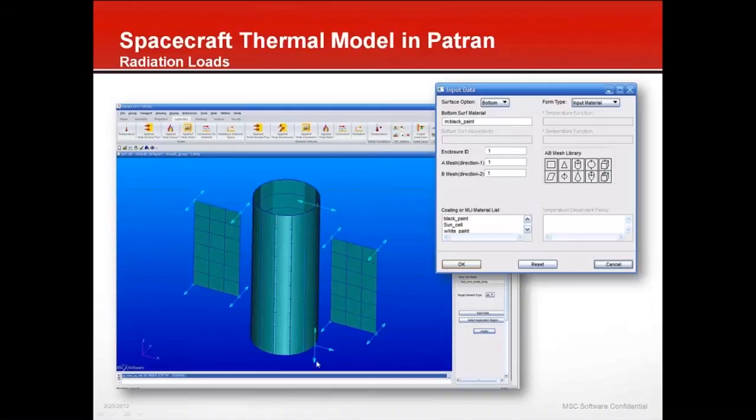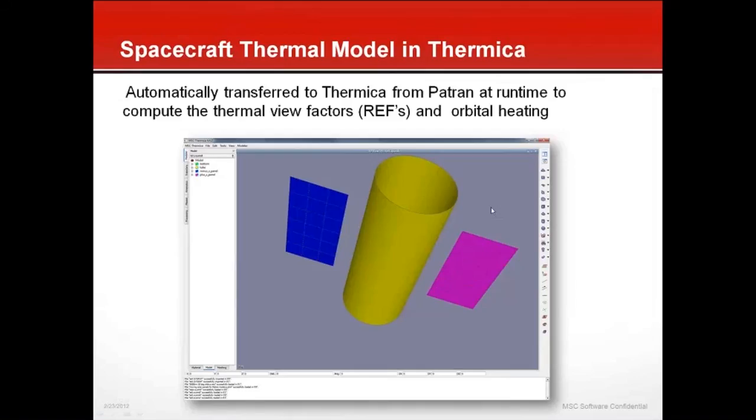So the radiation mesh can be different than the conduction mesh. We may have a fine conduction mesh, but a large radiation mesh, or they can match if you want, but you don't have to have the radiation mesh that goes off to Thermica be one-to-one with the conduction mesh. So we have different ways of doing that. We also now have a new feature where we can have different enclosures and rerun just one enclosure or another.